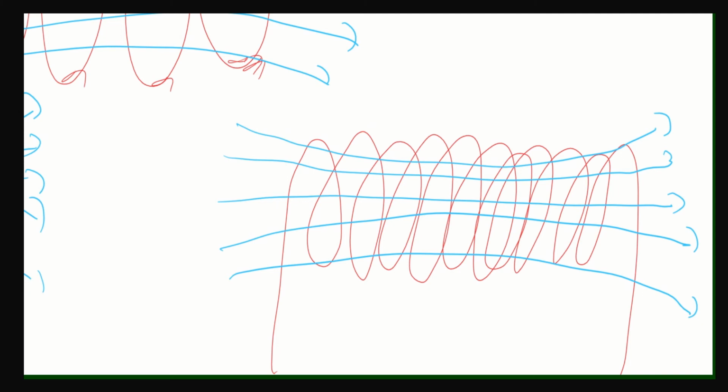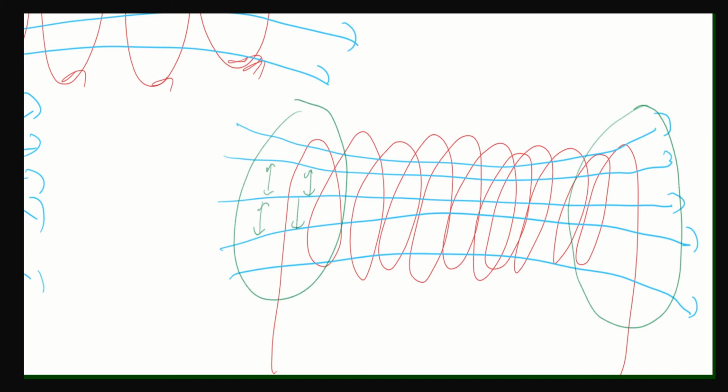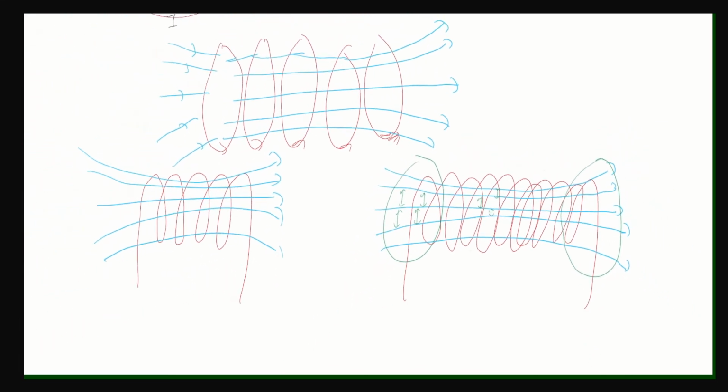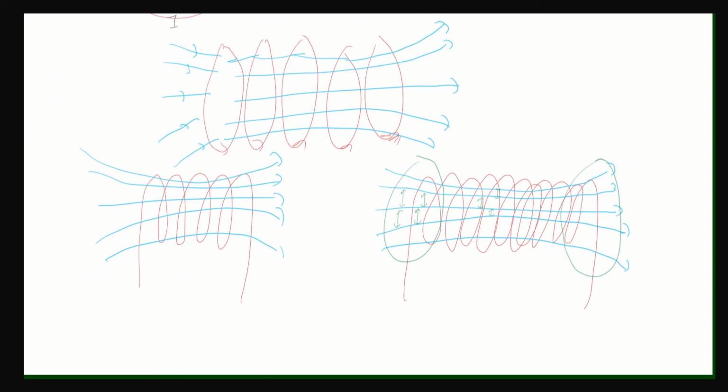And in this region, as we go to the end of the solenoid, the distance between the field lines changes. So we say that non-uniformity increases, but in the middle part, field lines are almost parallel. And then we can say that field lines are parallel, so magnetic field is uniform inside the solenoid. So this is what we should be knowing about magnetic field.